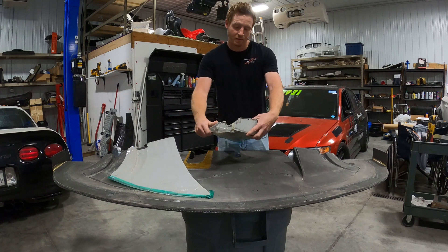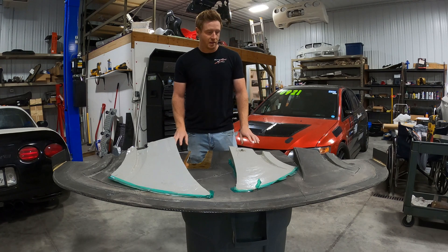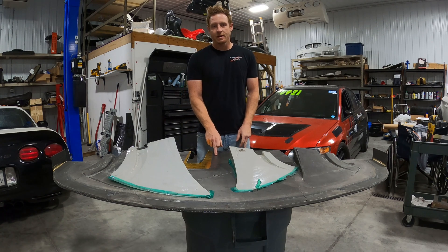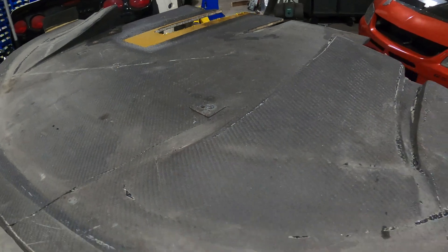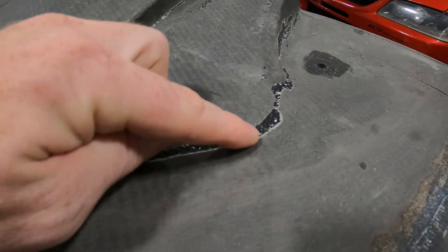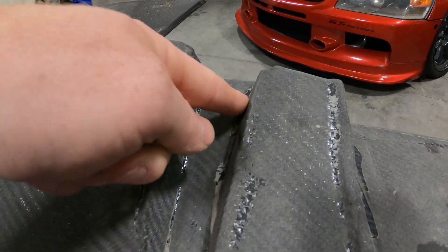We broke one diffuser mold in half - needed to use denser foam. This was 5 lb foam; probably should have used 10 or 20 lb foam. Everything came out pretty decent though. The splitter did turn out okay - wasn't ruined, and we used this part for a couple years in street mod. There are some air gaps inside the mold and the foam, and the splitter has a couple years of use on it so it's a little dirty and beaten up. But because of the holes in the bag it did pull some epoxy out - that all would have been filled in with peel ply. The top seems pretty good and we didn't have any bridging with the carbon fiber in the corners.